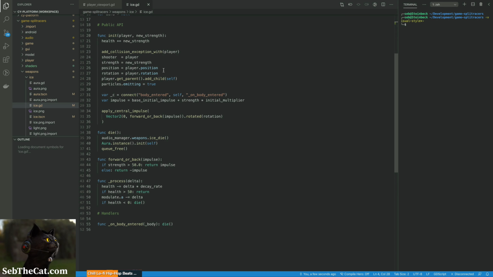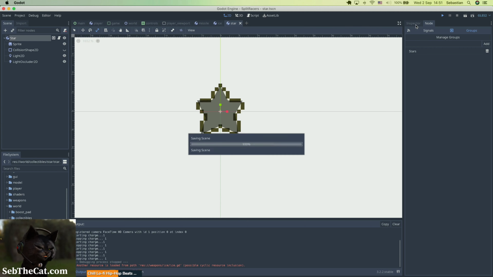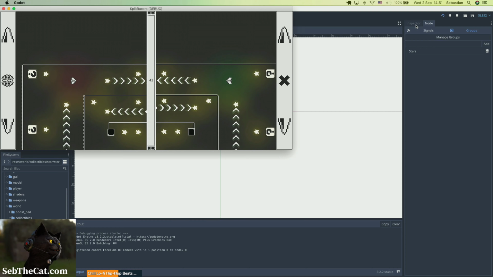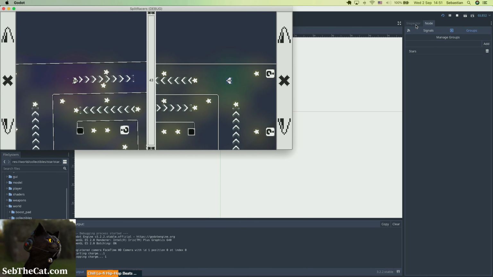Okay. On body entered. Okay, so this is where we can do a little bit of calculation. So we can say if body is in group stars group, then return. And now that should allow us to shoot our ice through stars. Cool.